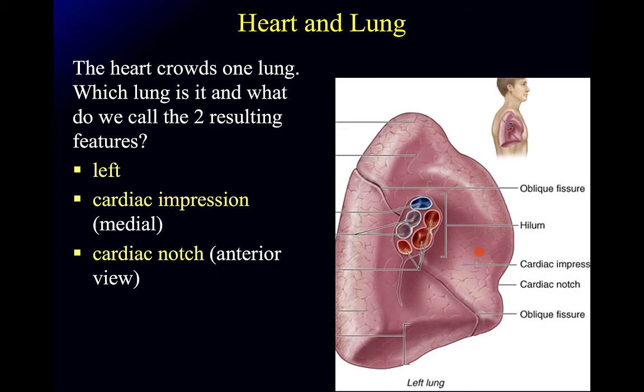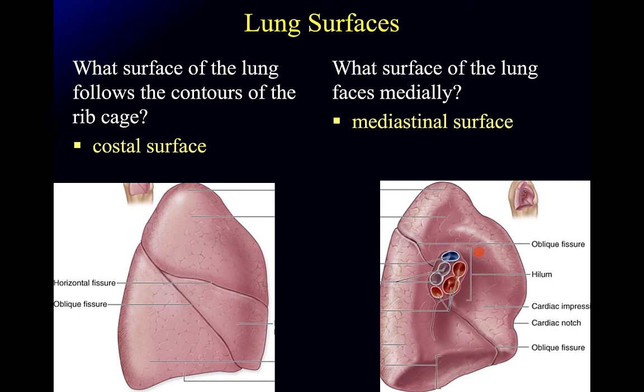So there is a little bit of shape difference between the left and right lung beyond just the difference in lobe number. Now, we do also name the surfaces of the lung. We have a basal surface on the bottom, which is going to sit on the diaphragm. Most of the rest of the lung is the costal surface, all this that we see from the anterior side. And if you just trace your ribs, you can curve this all the way around to your back, about to where your spine is. So really, it's that whole outer curvature, that lateral and anterior and posterior extent of the lung, which is the costal surface.